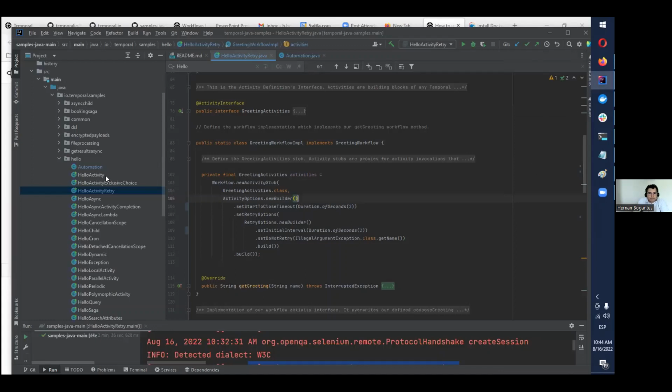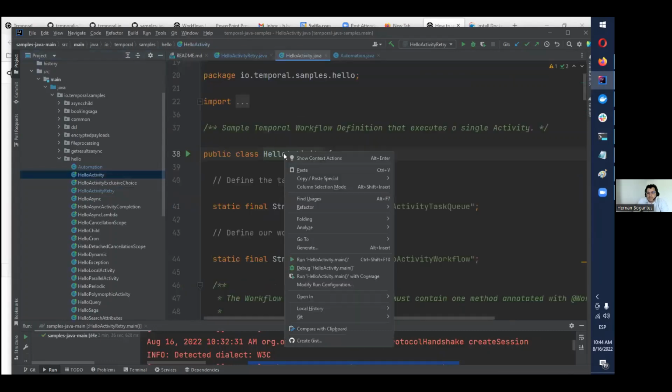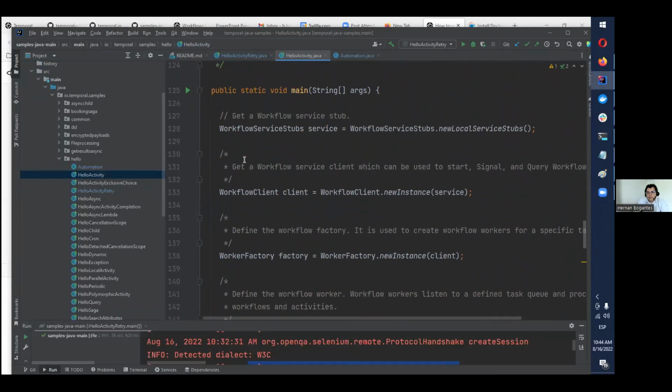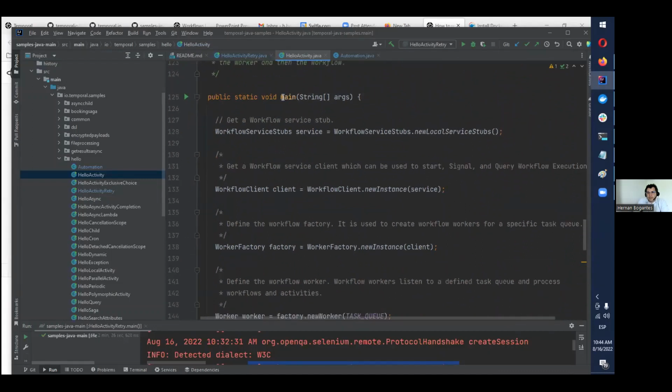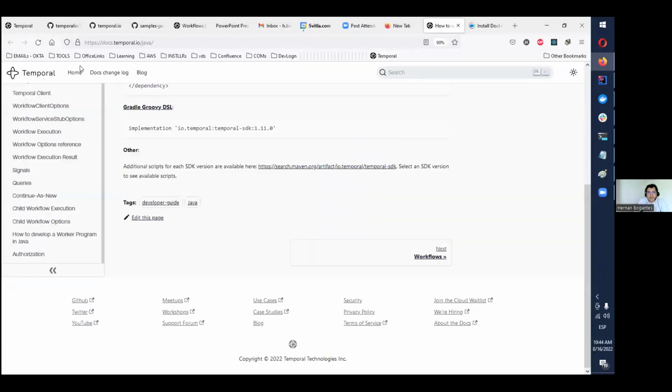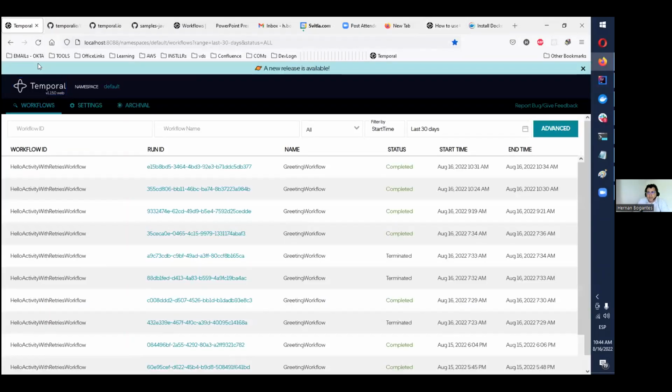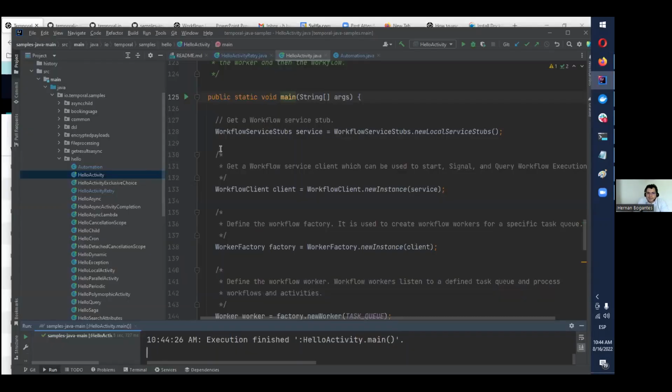I can maybe try to run a simple, this is another way, a very simple activity. Sorry, this is very big. It doesn't have the retry mechanism. I'm gonna say run, and I'll hurry to see it running. It's 10:31, 10:44. Therefore, yeah, it's just done too fast.